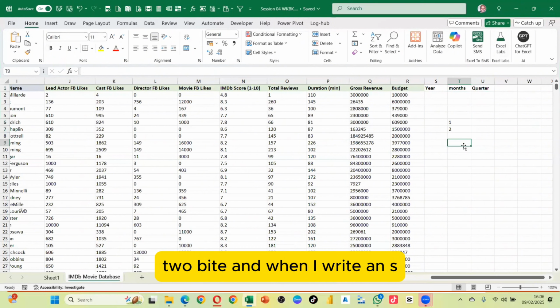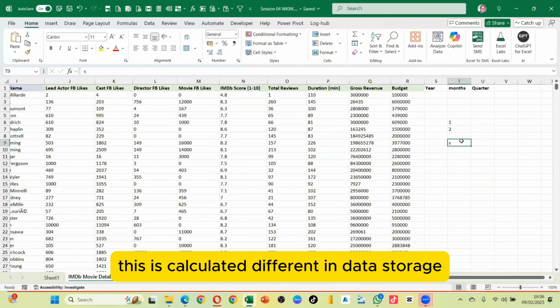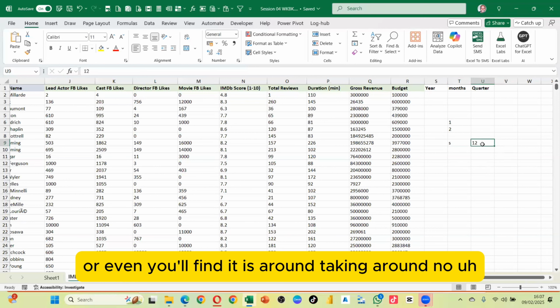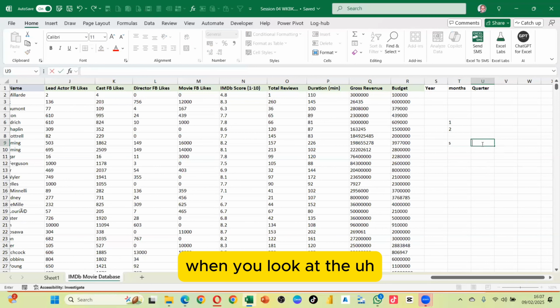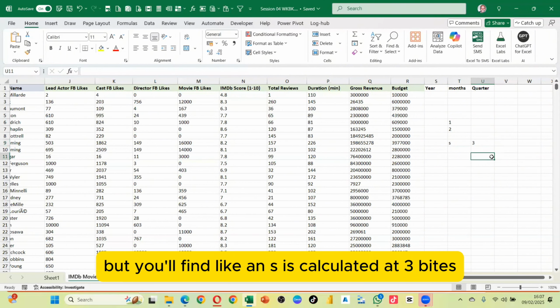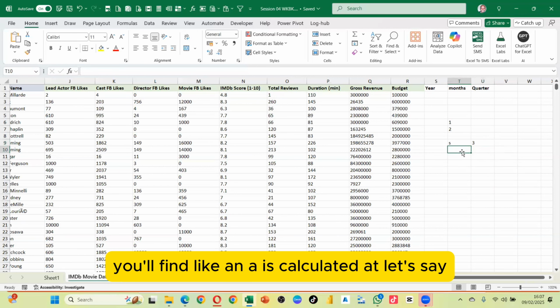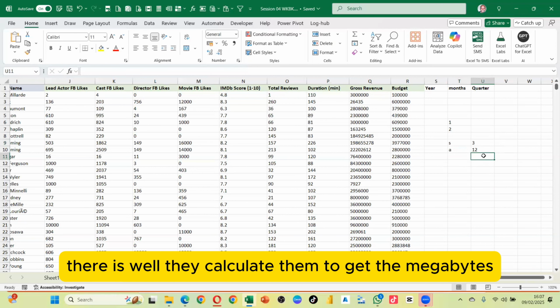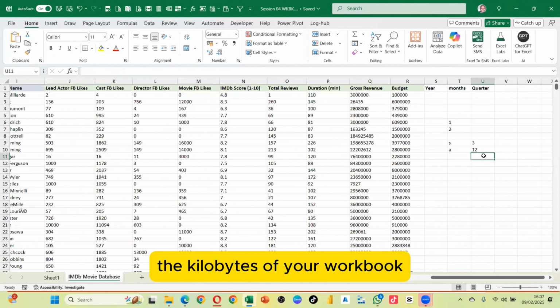And when I write an S, this is calculated differently in data storage. You'll find this S is around 12 bytes. Or you'll find an S is calculated at 3 bytes. You'll find an A is calculated at, let's say, 12 bytes. According to Greek, there is a way how they calculate them to get the megabytes, the kilobytes of your workbook.